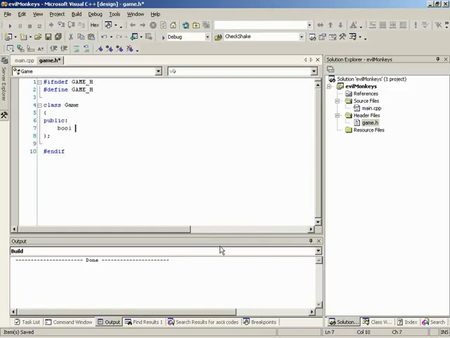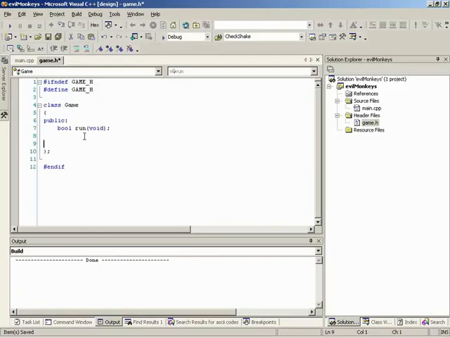Inside of here, we're going to have a bool. It's going to return a true or false statement, whether it worked or not. And we're going to call this run. We don't need to pass it anything, because the game controls everything. There are no parameters that we need. And actually, when we get inside the run function, we're not going to get out of the function until the game is over. Either the game will run, or it won't. If you don't have a heart, you just don't function.